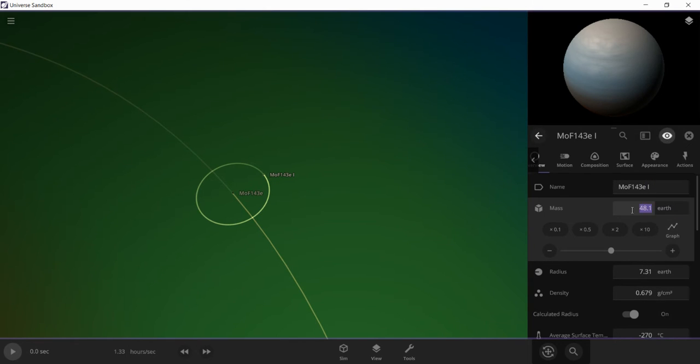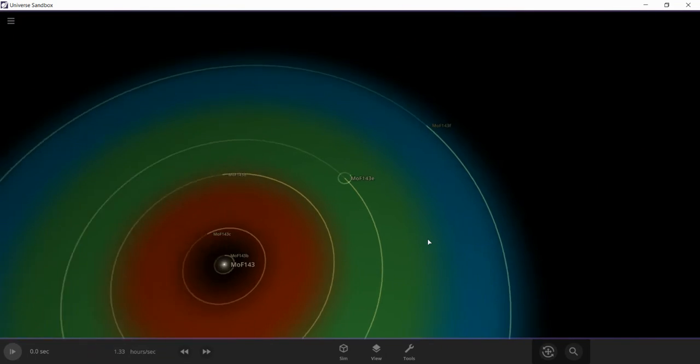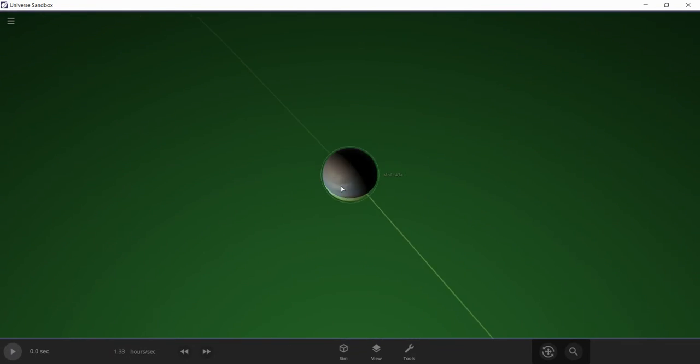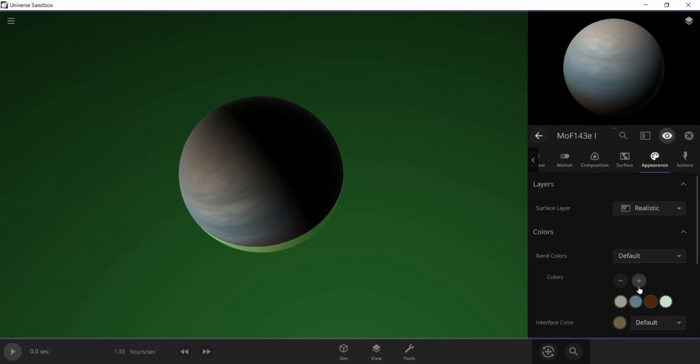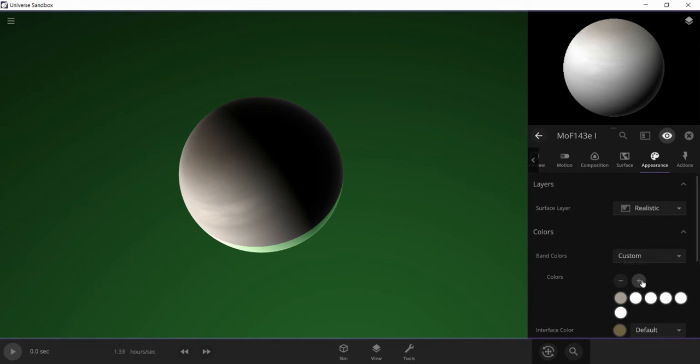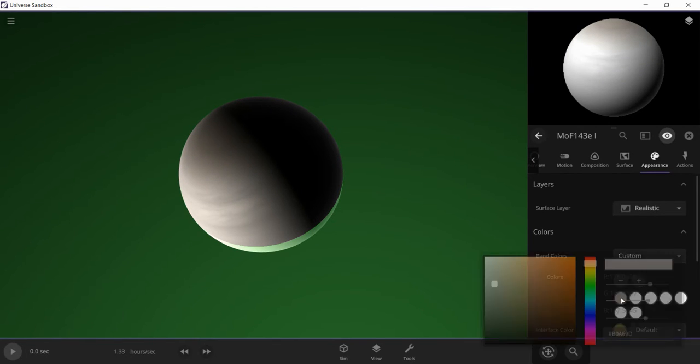There's an ocean mass. That was also pretty close to the mass I originally wanted it. What is with that thing? What is with that happening? But as you can see, like an even number of, actually an odd number of bands on this.